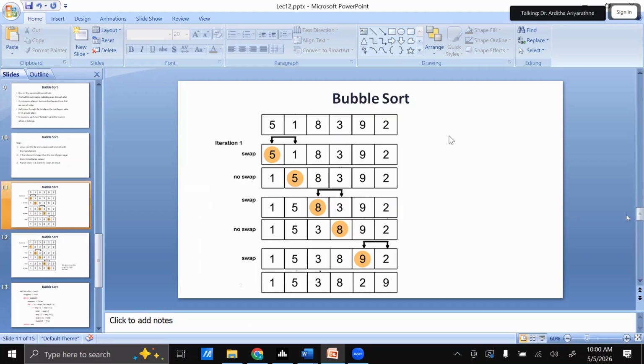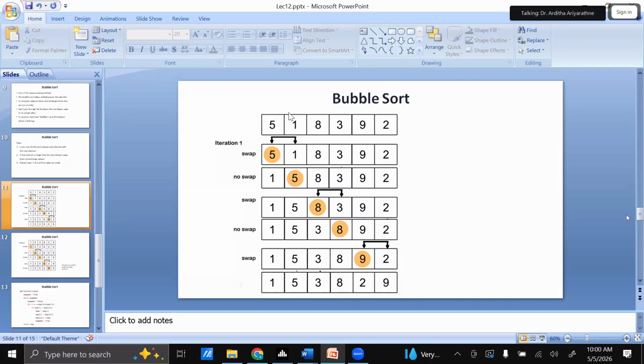So this is the graphical representation of bubble sort. I will show you the graphical representation and explain its meaning. Here, the very first list is the unsorted one. We have to start from this unsorted one.